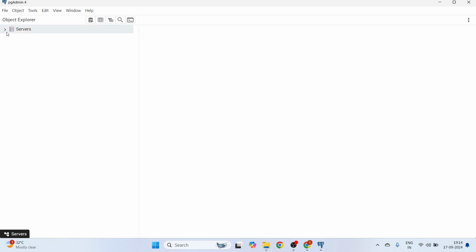So this is the server that we are connected to. So you can also connect to other remote servers if you have that configuration. So you would have this username, password, and other details for that particular server. Let's say it's on cloud, so you can connect to that. So go to this drop down.